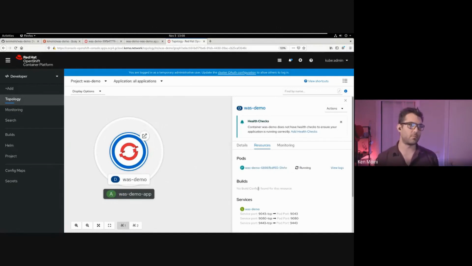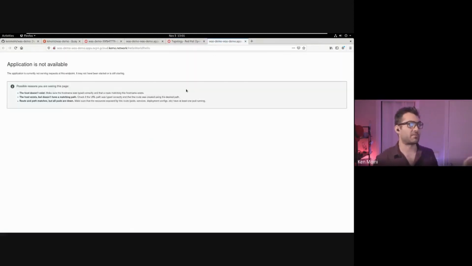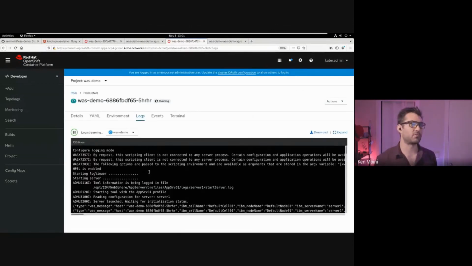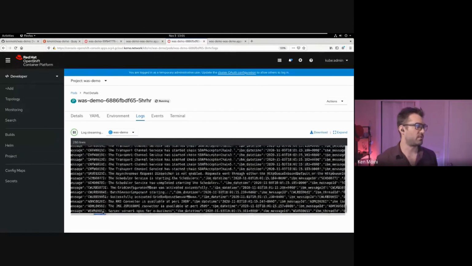This is excellent. Absolutely. In this instance, for this application, there's no build configuration. So we see builds, no build configurations found for this resource. So we're not building it from source. We're just deploying that pre-built image from the Quay repository. And we should pretty much just be able to click on this. So again, application is not available. I jumped the gun. It should be up momentarily. We click a few logs and we get the same sort of logs that we saw earlier. We'll scroll over and server is now open for e-business.